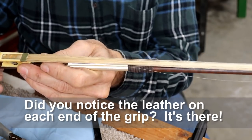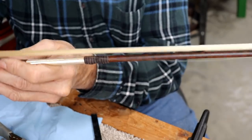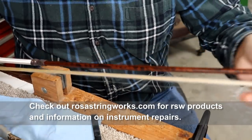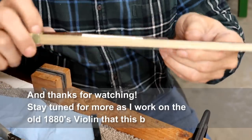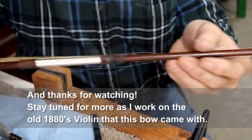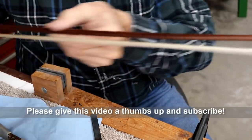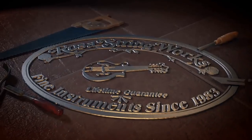Now let's see if we can tighten up the hair enough to make the bow playable — and that's the tricky part. If you didn't get the right length, the bow won't be playable. I think I got it — I think it's going to be fine. I'm going to have to do a little bit of rosining and clip off some of the very loose hairs, but it looks straight — I don't see any crossover hairs. So it looks pretty darn good. I won't say it's perfect, and I'm sure a real bow person could do a better job, but that's as good a job as I can do. And when you consider how bad this bow was when it came into the shop, that's quite an improvement.